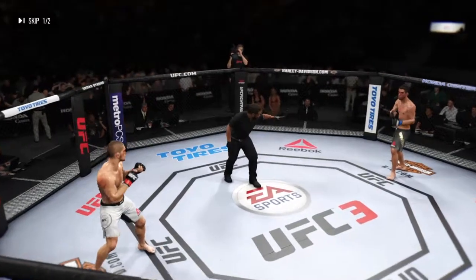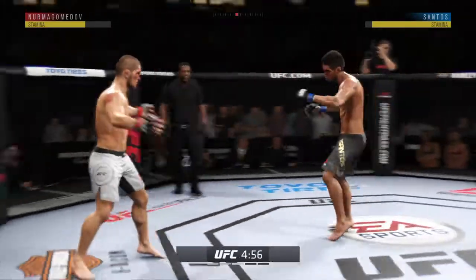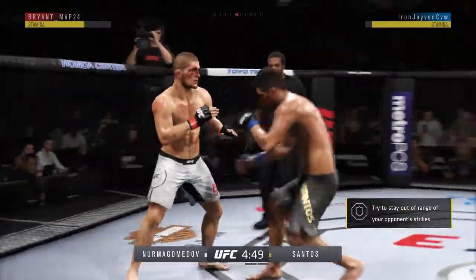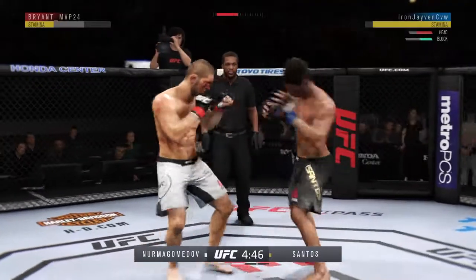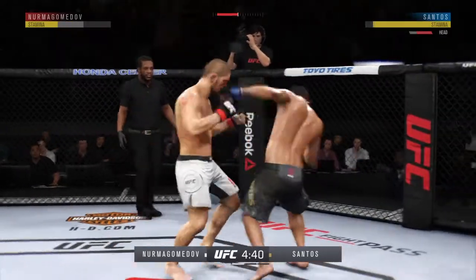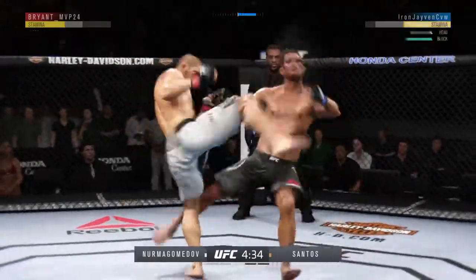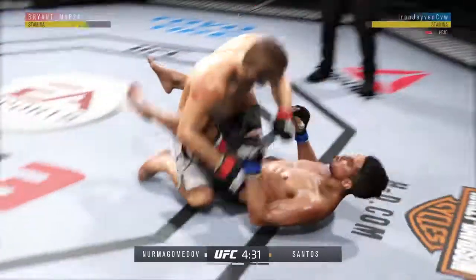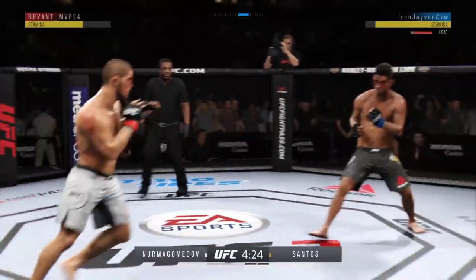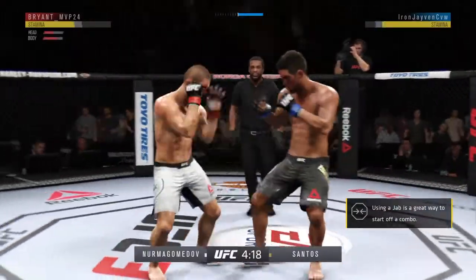Third round underway. Misses the takedown. High-level defense there — the hook shot is blocked by Santos. Nurmagomedov gets hit by that leg kick. You may want to start checking some of these. Santos gets up again — as tough as anybody on the roster, but he looks compromised. Excellent combination. Nice knee — big knee! This could be it! Look at that — takedown! Back to the feet. Changes his stance. You'll see a lot of this from this fighter.